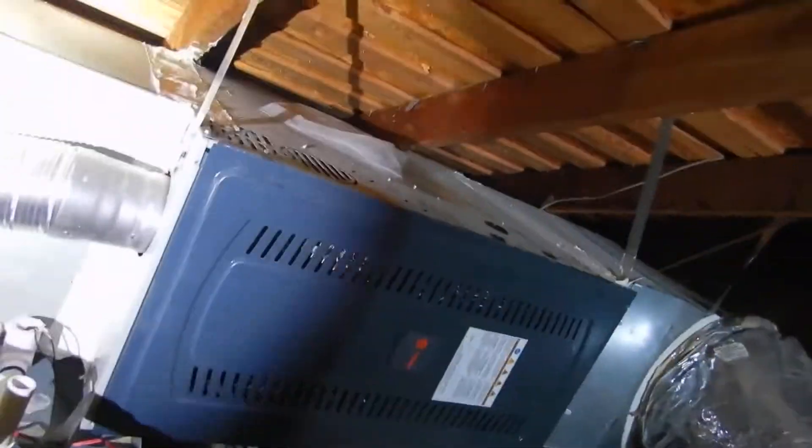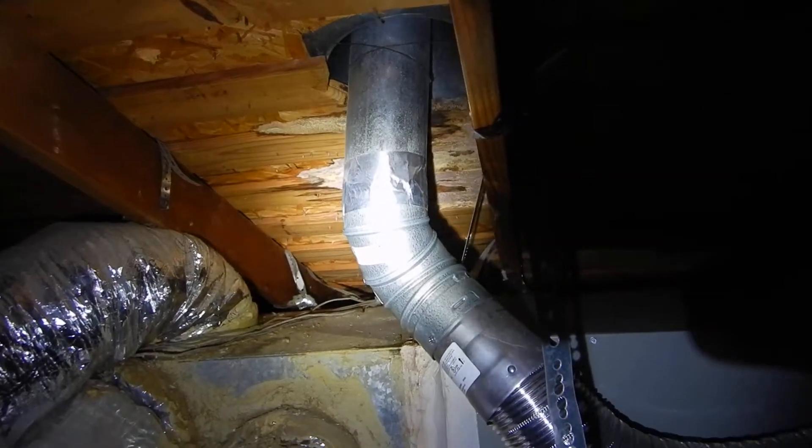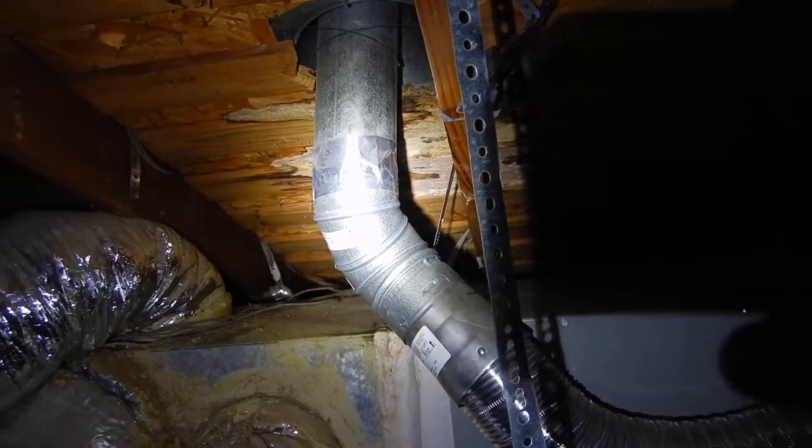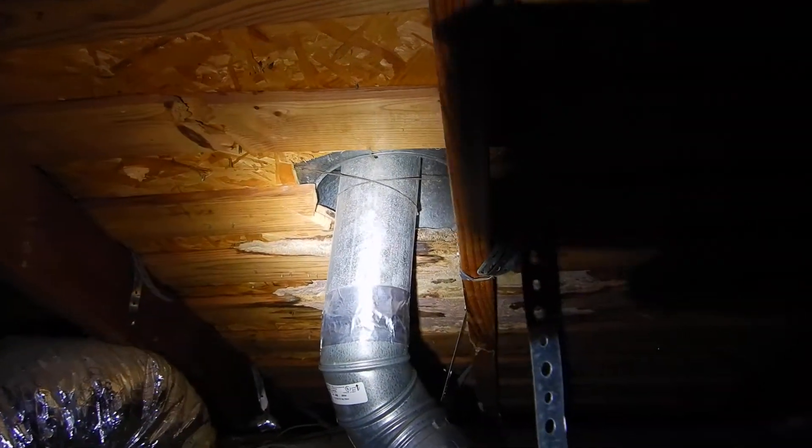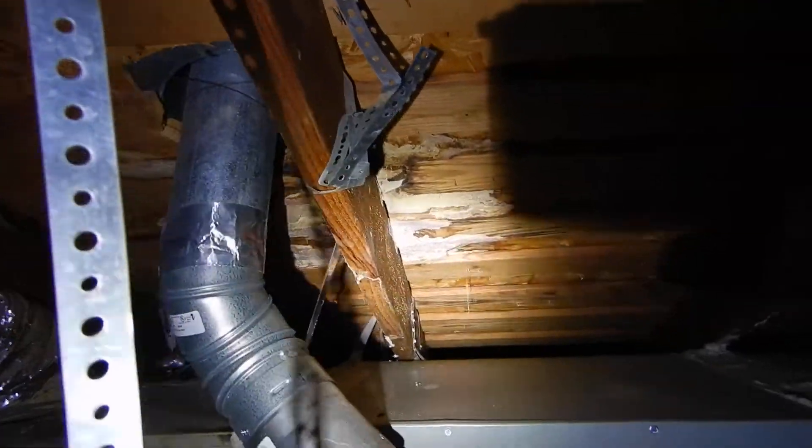You're never supposed to have negative pitch on your furnace flue. The furnace flue is supposed to stay together without tape, and it's not properly supported — there's just a little coat hanger wire up there, which is not an approved support method. Look at the condition of the roof underneath there as well. The air duct is leaking and sagging; it's not supposed to sag more than a half-inch per foot. Connections are supposed to be sealed, and it should not be sealed with cloth tape, and it should not be kinked.